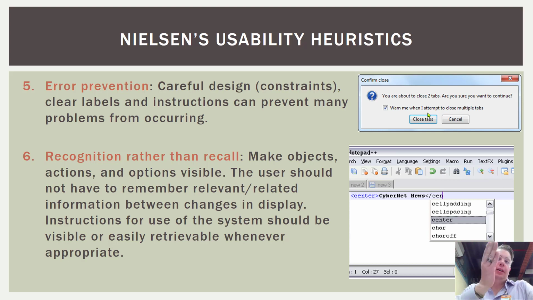And so the recognition memory, when you cue people with some potential options that are probably what they're looking for, and they can select from that, it's a much less effortful way to use memory than recall, making me remember exactly, for example, what the syntax is for that particular function I'm trying to do here. And so this is a nice feature of a lot of software where, hey, it's giving you the possible commands that you may want to enter there, and you can just recognize rather than having to recall exactly how you spell that weird phrasing or whatever. All right. So supporting recognition is a good thing. Recognition rather than recall.